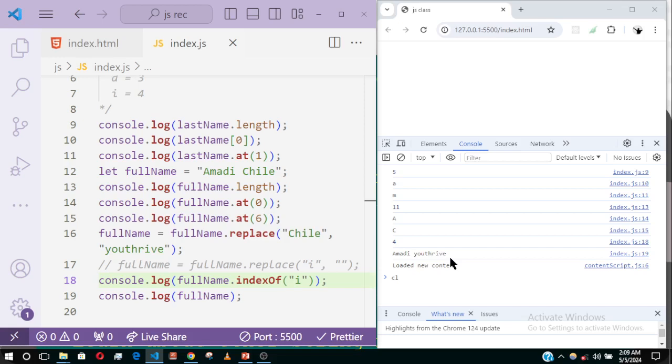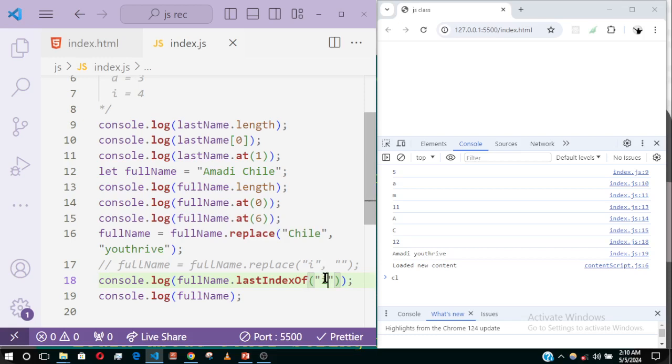So if you use lastIndexOf, it's going to show you the 12. That means we made a mistake. Space. So this is 0, 1, 2, 3, 4, 5, 6, 7, 8, 9, 10, 11, 12. So it's actually 12.